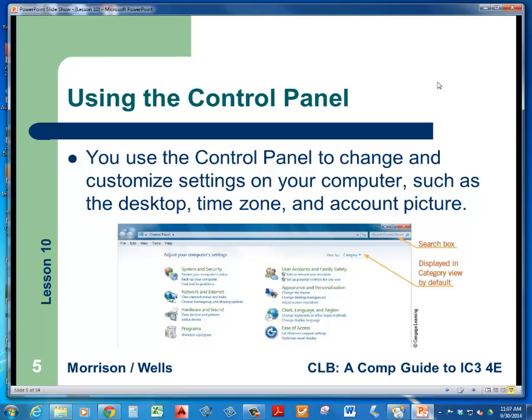Some of the simple things are organizing your desktop, changing the way it looks, setting your time zone, and adding an account picture so that if you're doing various logons for different people that use your computer, you could have a little picture associated with it.